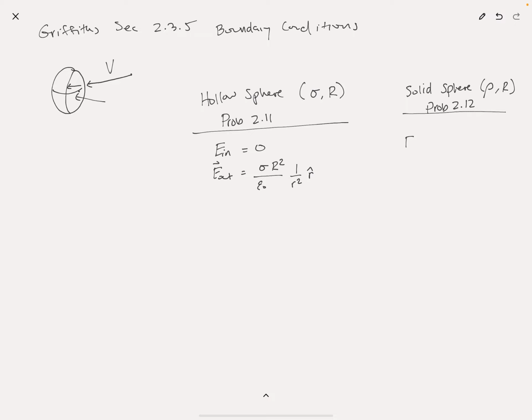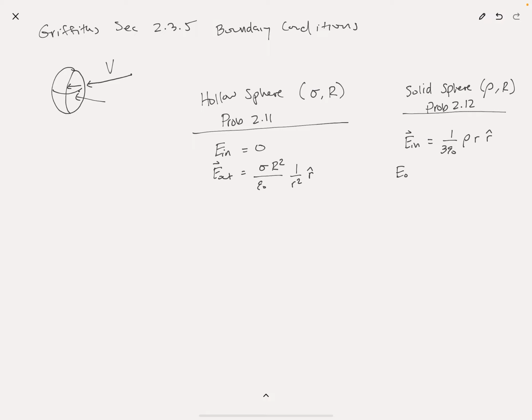Now, we can take the previous solutions for the electric field inside of a solid sphere. That is 1 over 3 epsilon naught, rho r in the r hat direction. Notice it's no longer 0, and it's not even a constant. It depends on where you are inside of that sphere.